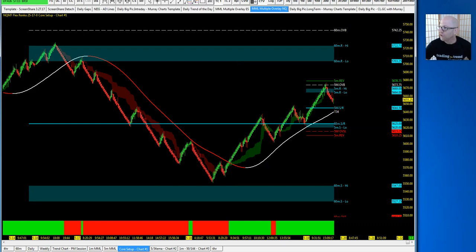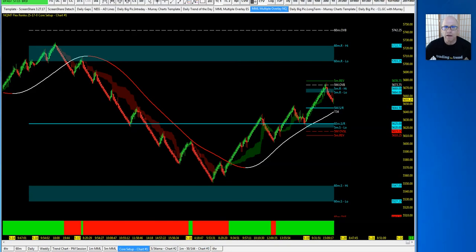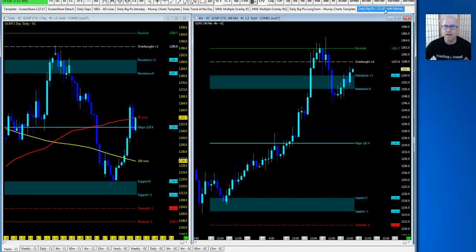All right, again, I showed you the YM picture. No change here as we hold 50-50. Can run upside here up to 21.055, reversal 60 minutes. And here's our zone low down here at around 508. Again, any catalyst across the world or economics-wise can throw this in either direction. All right, let's take a look at the GC and the CL.